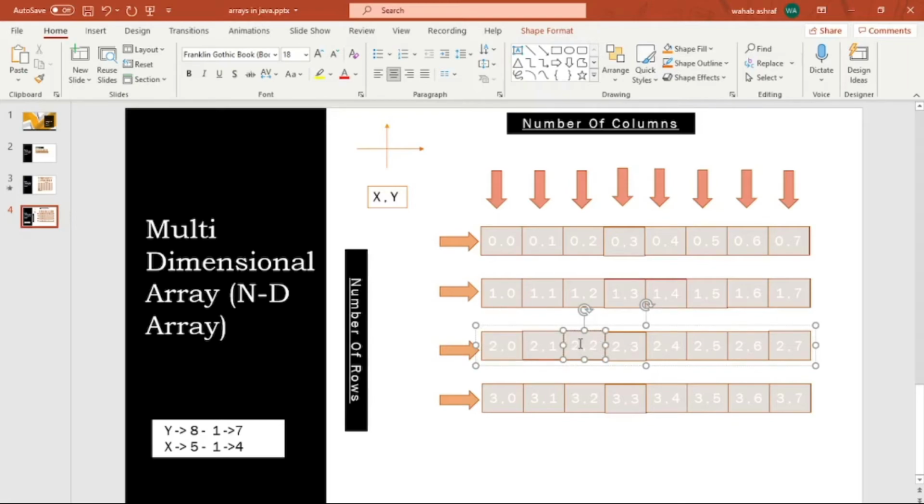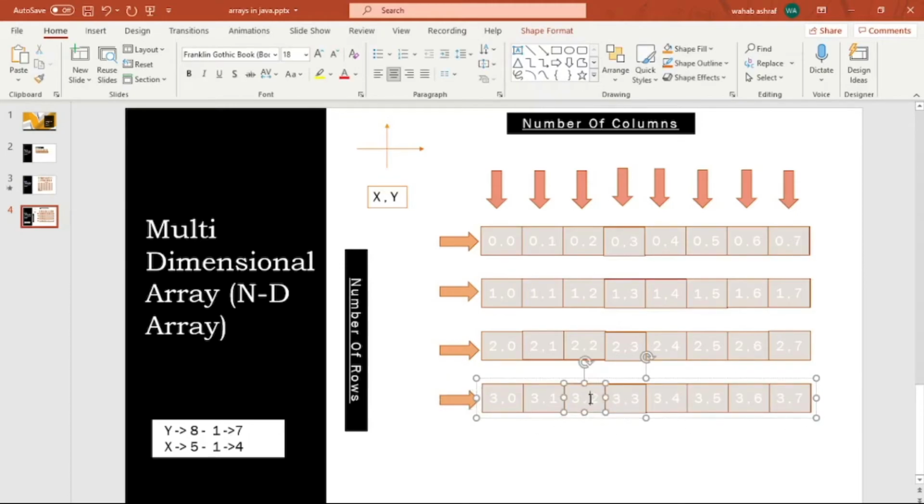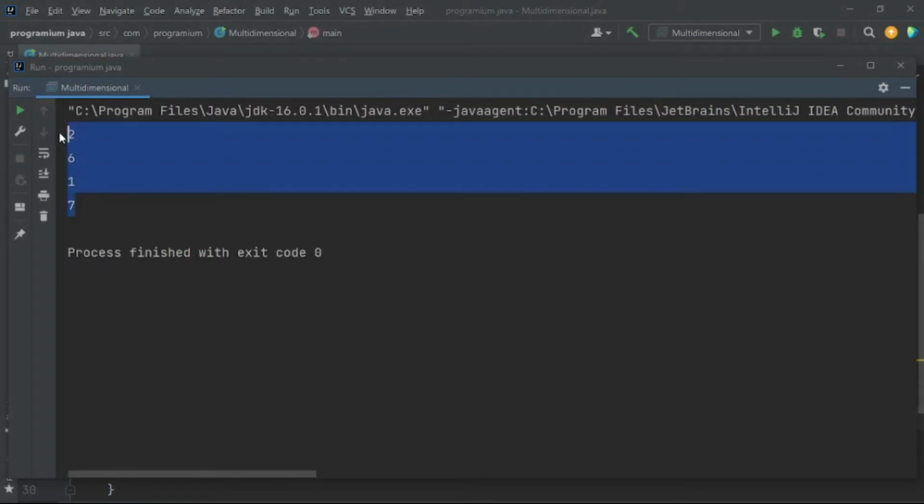It would say, yeah, this is the block here. Okay, fine. Now the compiler would again see the third row, and that is the 3 index, and here is the second index of the number of columns. So that's the reason this was printed on the console: 3733. If I put here 1, you would see 2617. And yes, you can see that we had printed the same here.